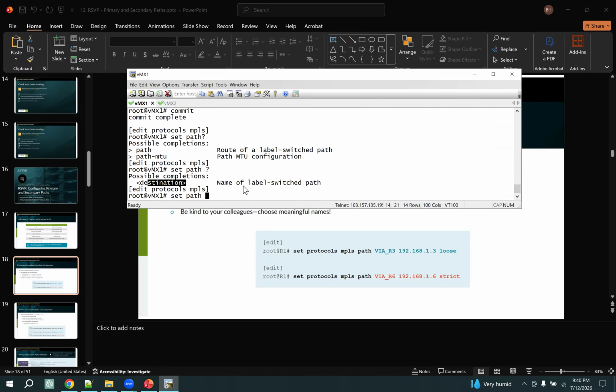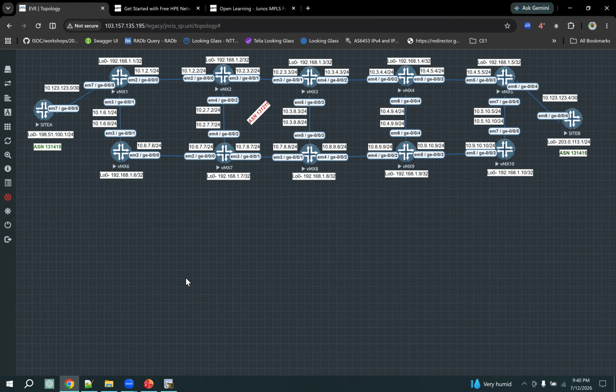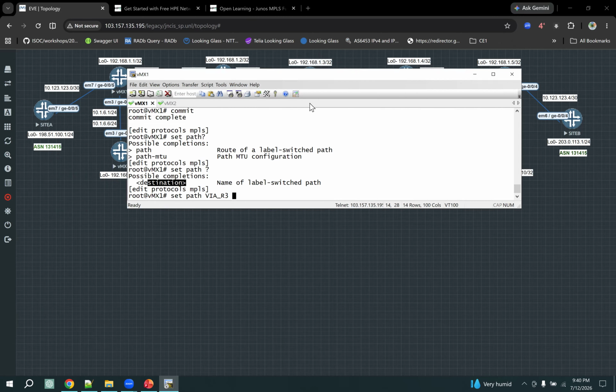Set path, the name of the path is here, for example path via R3, and the destination is router 3 loopback 192.168.1.3. See here, 192.168.1.3.